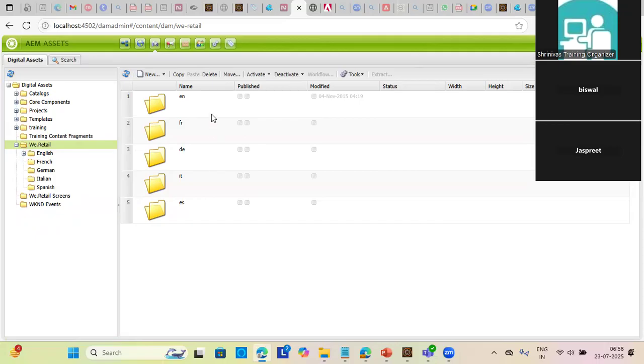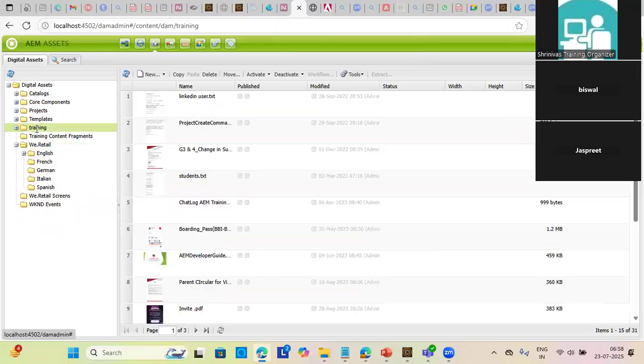So how to upload that image into DAM? First you have to select the folder where you want to upload. Let's say I want to upload to a training folder. First, you have to create a folder called training: click on new, new folder, give the title as training, and it will be created.